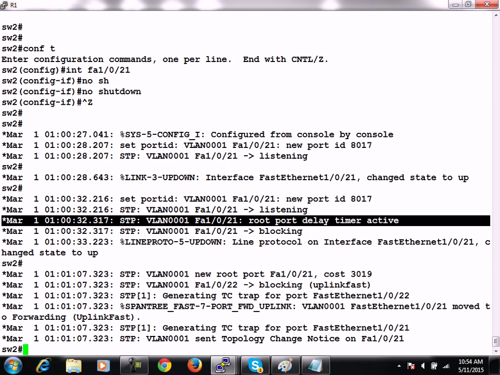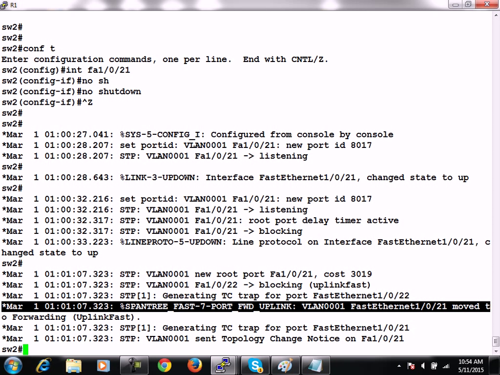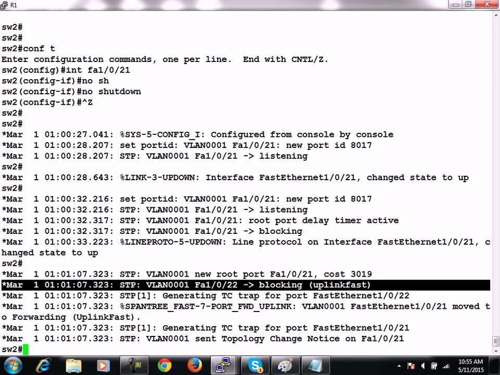So 21 waited for 35 seconds, and then 21 directly moved into the forwarding state, you see, and at the same time 22 moved back into the blocking state. So there was no outage in your switched network when your primary root port came back up.